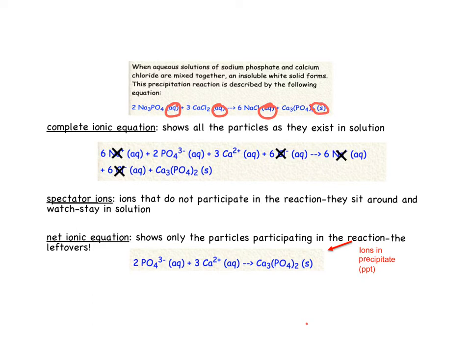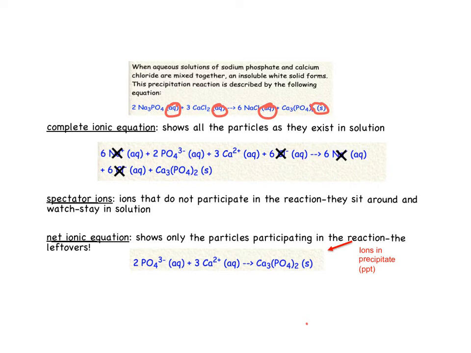In terms of what a net ionic equation is, it first helps to look at a normal balanced equation for this reaction, where my two reactants, sodium phosphate and calcium chloride, are both ionic substances in aqueous solution. And I form two products. One of them is sodium chloride, salt, which we know is soluble in water and goes into aqueous solution. The other one is calcium phosphate. And again, you could write this equation with the formulas and balance it, no problem.